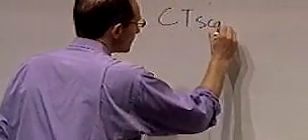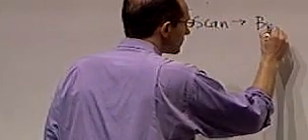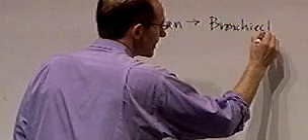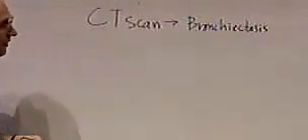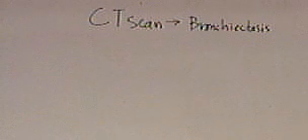A CAT scan is the best test to do, the most sensitive and specific test, besides a biopsy, for bronchiectasis. And they did it in this patient, and they documented that yes, the plain x-ray was right. It showed the dilatation of the medium and small-sized bronchi throughout both lungs. So it's important in this case that the disease this patient had was diffuse throughout both lungs.